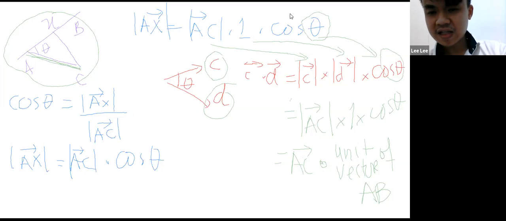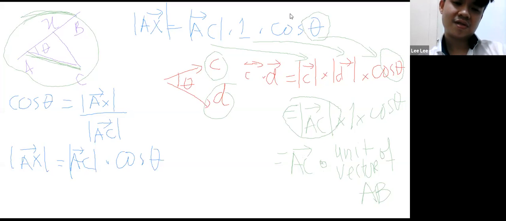So if one of the vector is AC, what is the other vector that will give you the angle theta from the triangle that I draw right here? If you have taken AC to form the angle theta, you have only two options, AX or AB, right? But then the length have to be 1 unit. So means the unit vector that you have to take is either the unit vector of AX or the unit vector of AB.